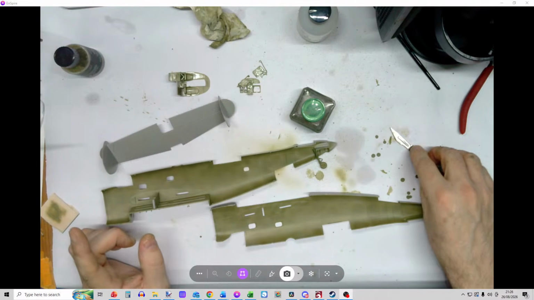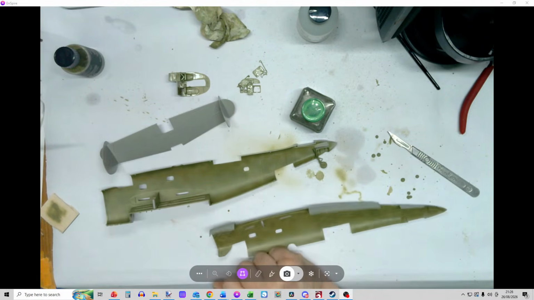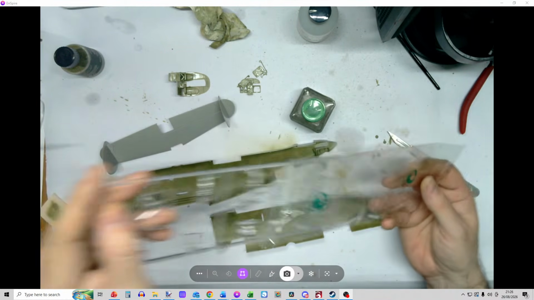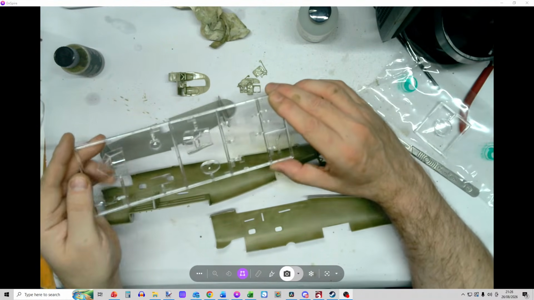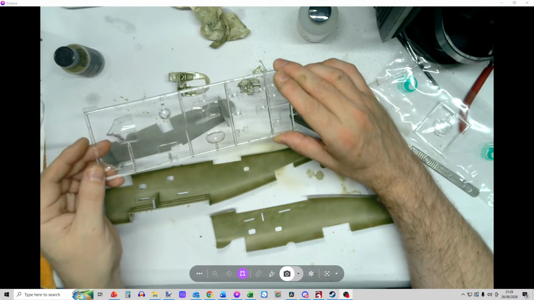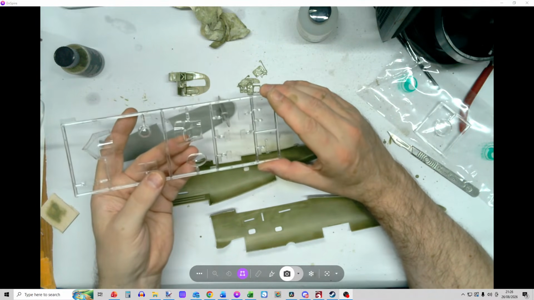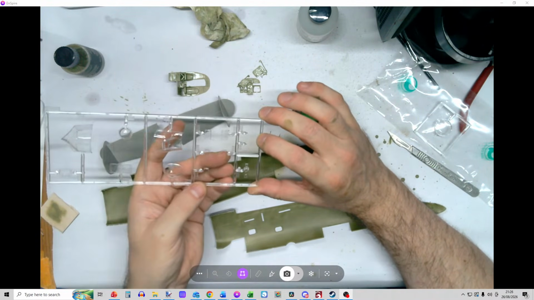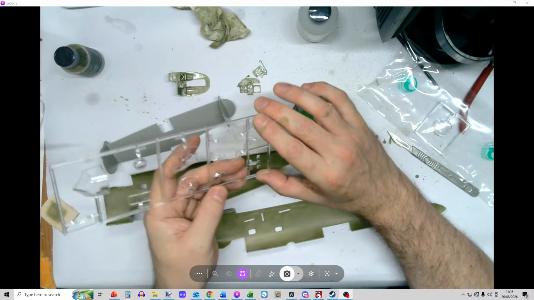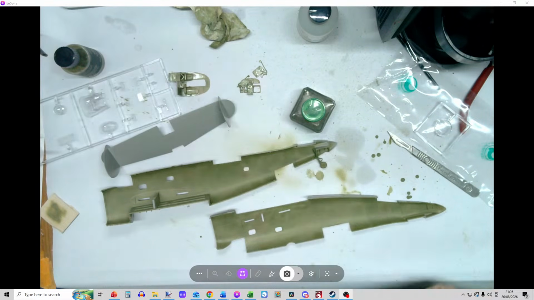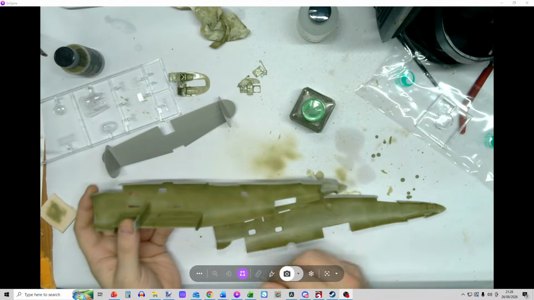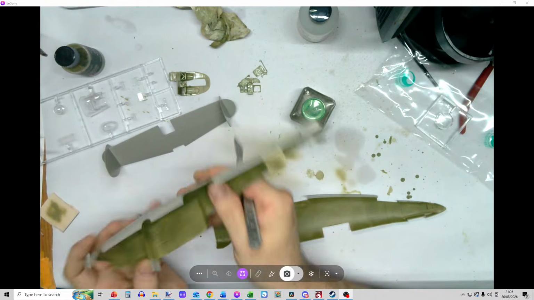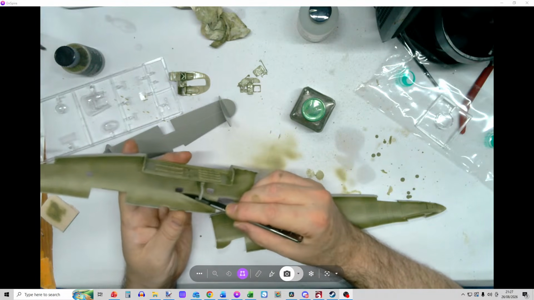Okay, so the one thing I can look at are transparencies. So this is the transparent frame, which I must say looks pretty good overall. This looks quite nice. So we could look at attaching some of this into the main fuselage now that I've actually got the paint on. Now I got the paint on, of course, I've got to actually scrape paint off.